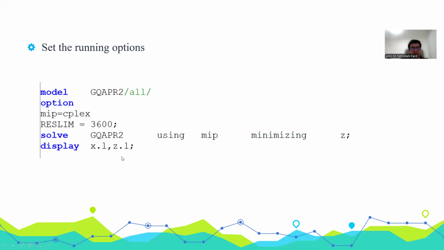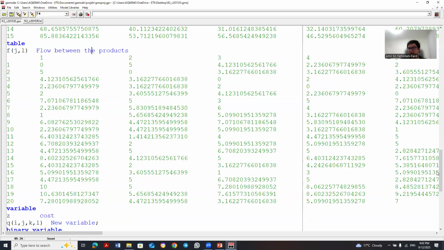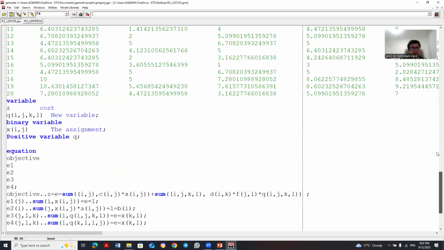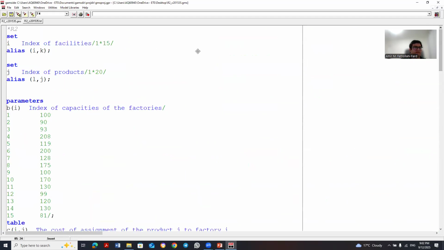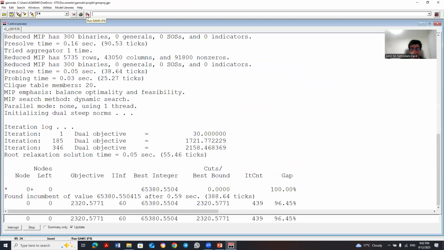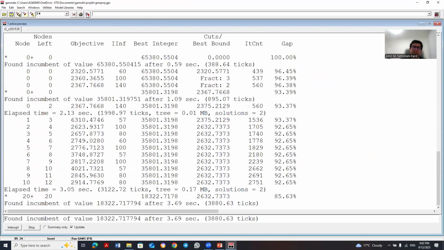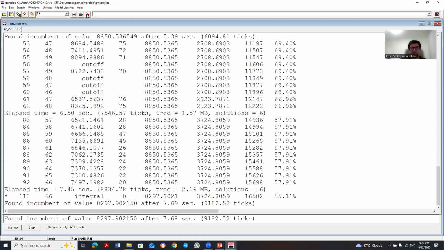Now we can run this optimization problem, and we see how GAMS is searching for the optimal solution.